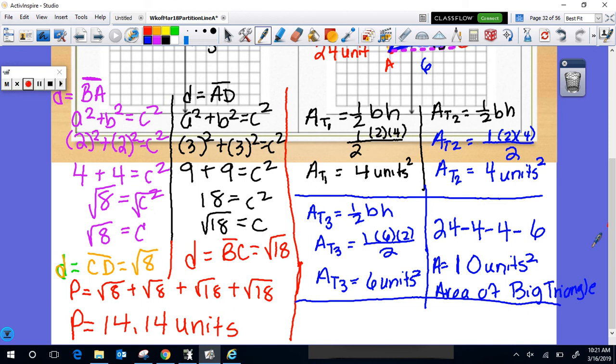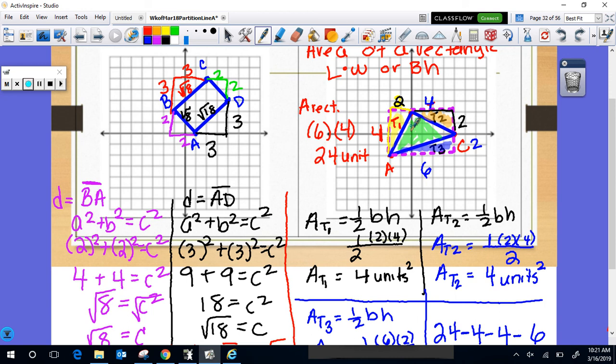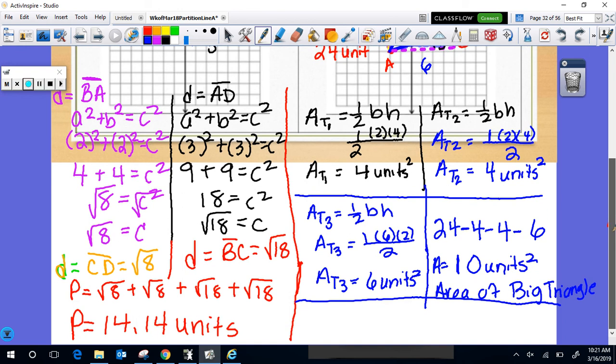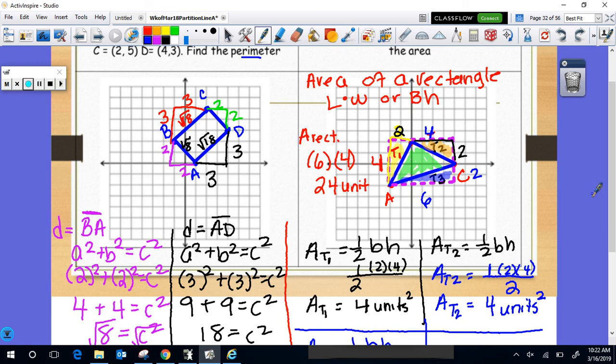And that's how you solve these when they're on the coordinate plane. It's not easy to find the base and the height of these when they're on the coordinate plane. So you have to first do the box method, find the area of the rectangle around it, and then find the area of the 3 or 4 or 5 triangles that are around the figure, and then subtract those triangles out of the big rectangle, and then you get the answer. So it takes some work, but go ahead and work with it. It's just putting those formulas together and subtracting things out.